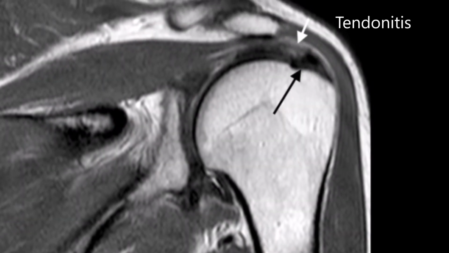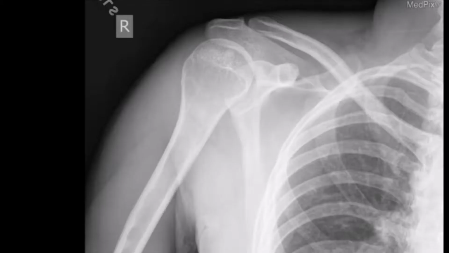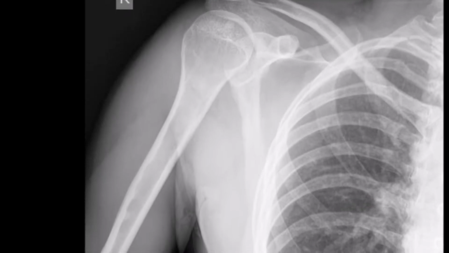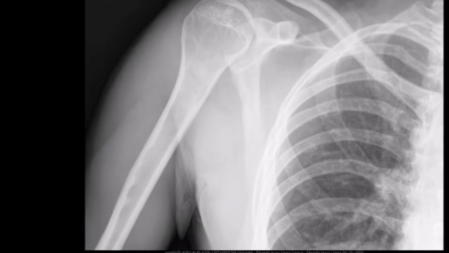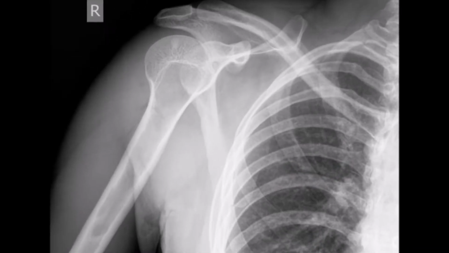Tendinitis of the biceps tendon is a common cause of anterior shoulder pain, or pain in the front side of the shoulder. Typically an overuse injury, worsened with forward flexion of the shoulder with your arm out in front of you, or direct palpation in the front of the shoulder where the biceps tendon lies in its groove.